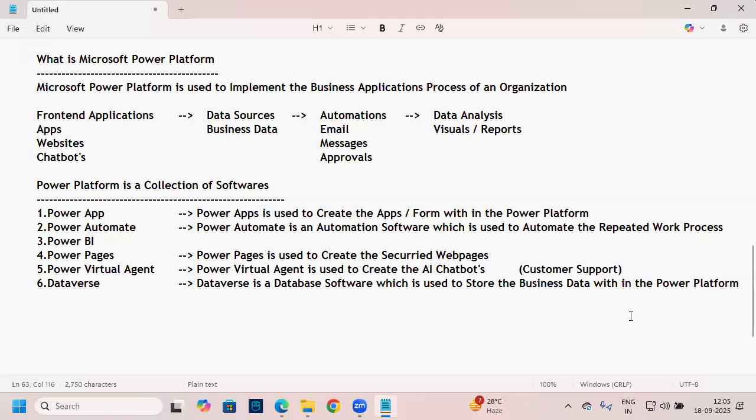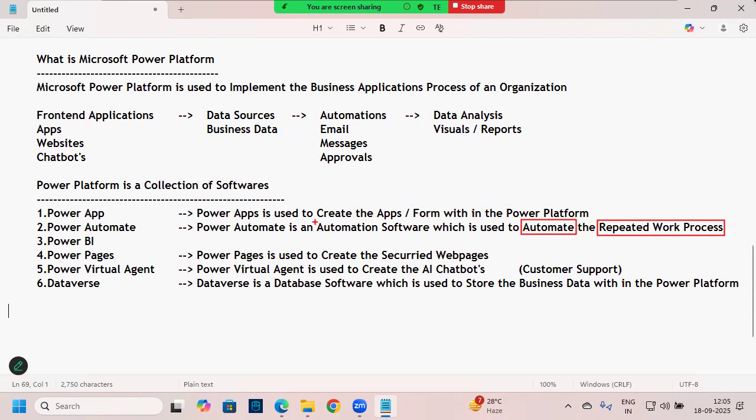Simple case. As I said already, every company will have some repeated work process. There is no doubt that any company, whether it's small scale, medium scale, or a top MNC, will have some repeated work process. Now I want to automate the repeated work process.